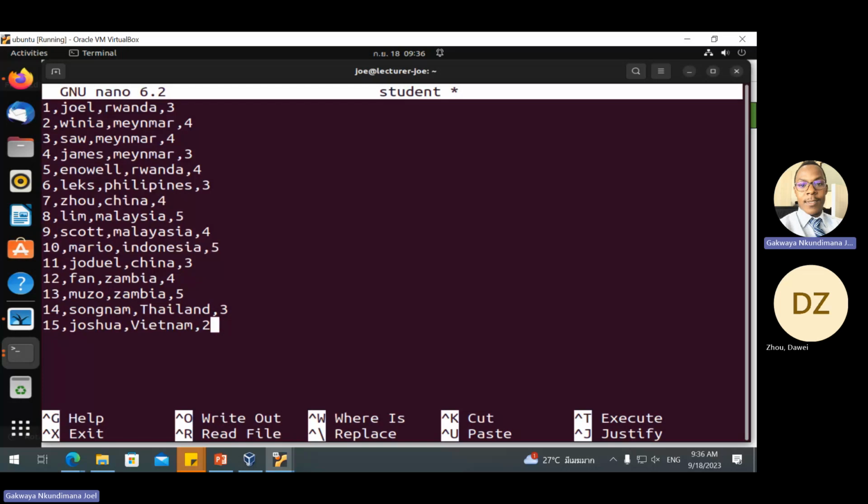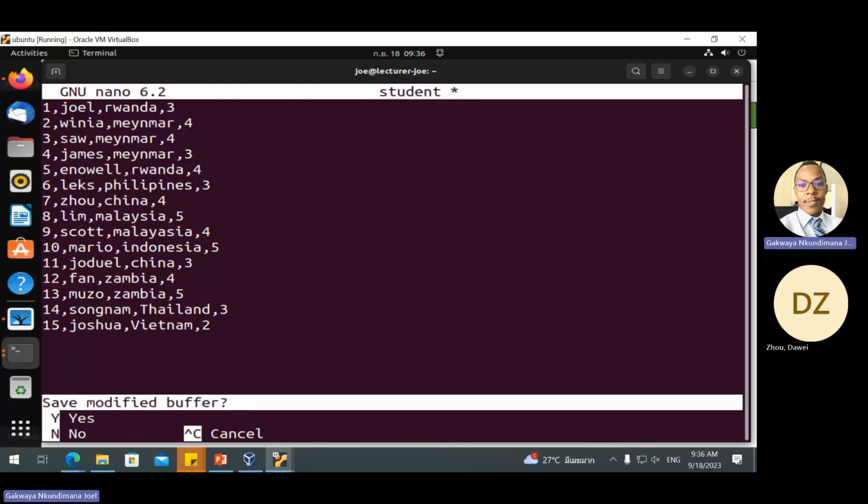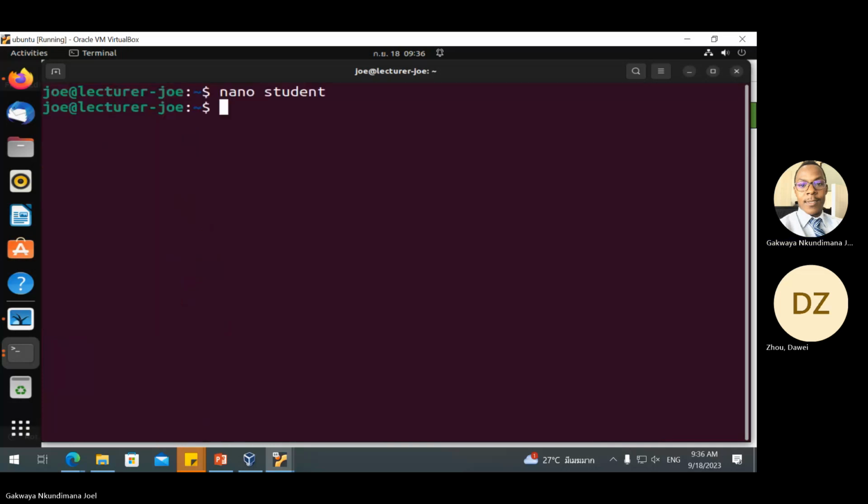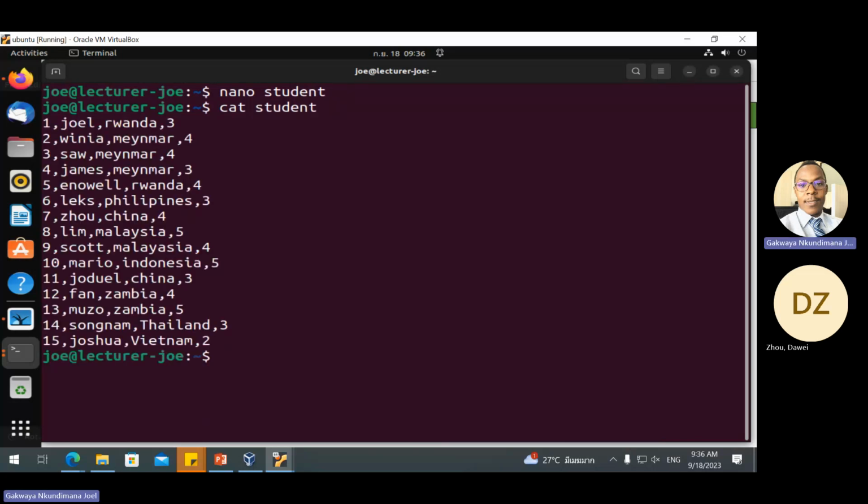So now in Pig, we need to create this form. Remember, this is our data set. The data set is student. So I'm going to save it. Control X, Y, save. Okay? Control X, Y, save. Now, after saving this, I may cat student. So this is what I have.